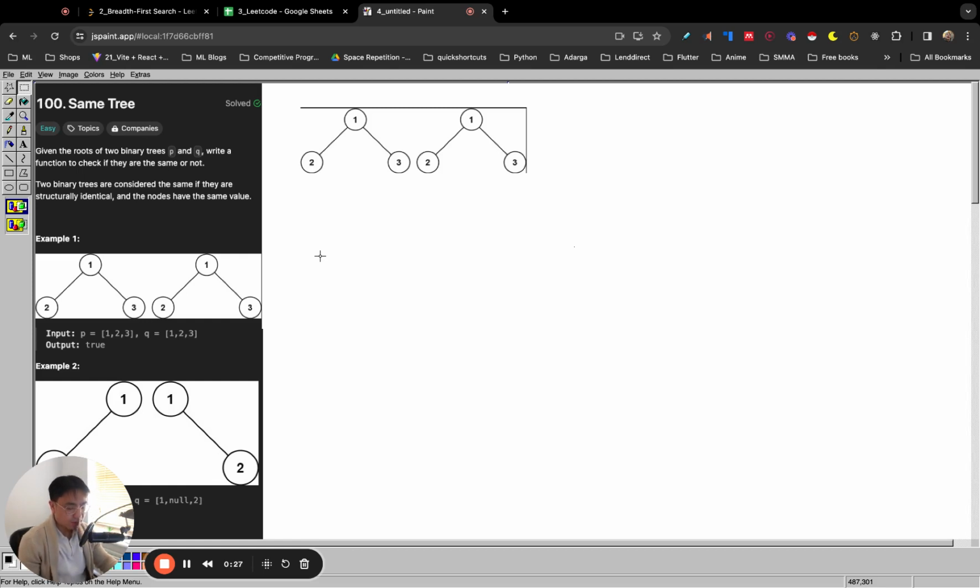Honestly, the main value of this question is literally just to teach you a pattern where you're traversing through the tree, two trees at once, using breadth first search, and it's a pretty neat pattern. I've seen some other questions use it as well, so I thought I'd make this video. So yeah, you've got these two trees. How do you traverse both trees at the same time using breadth first search?